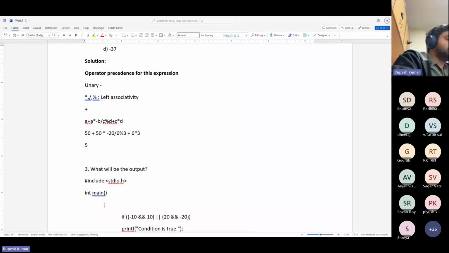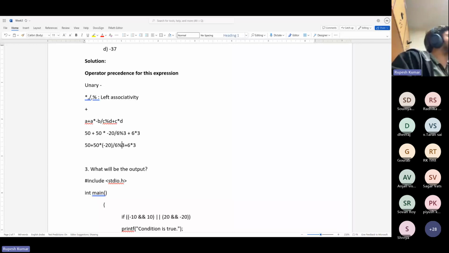The first precedence is unary negative, so first we'll do that operation. We will be using brackets to denote the hierarchy of precedence. Wherever there is a bracket, it means that it has to be evaluated first. So minus 20 means we are basically applying the unary negative to the 20, and then we divide by 6 modulo 3 plus 6 into 3.